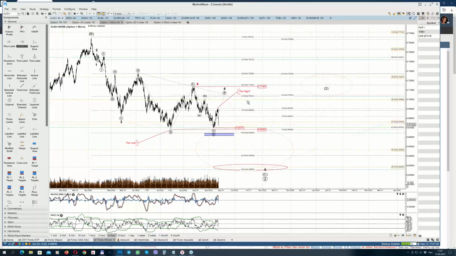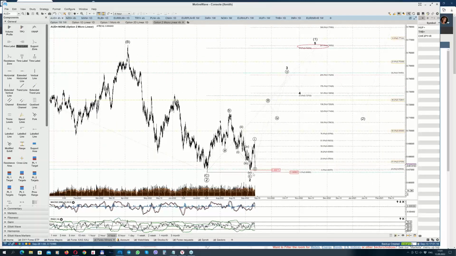Australian dollar. The high may be in place. It means that the entire wave E of 4 may have completed, and the pair is going to extend towards 0.6257, not a high confidence count. The second scenario supposes that we have bottomed at 0.6868 and now are completing wave 2 of 3 up.